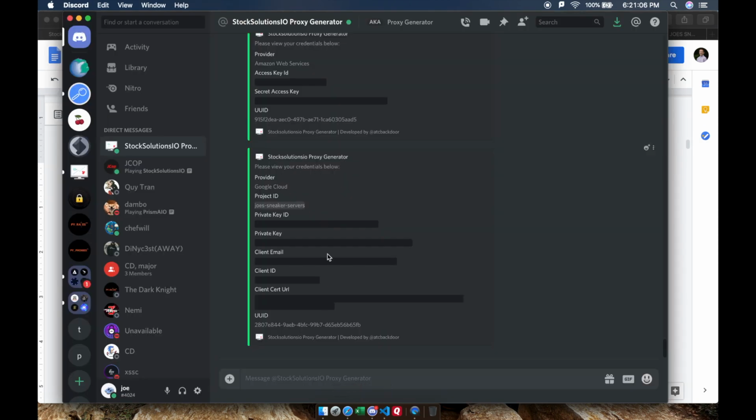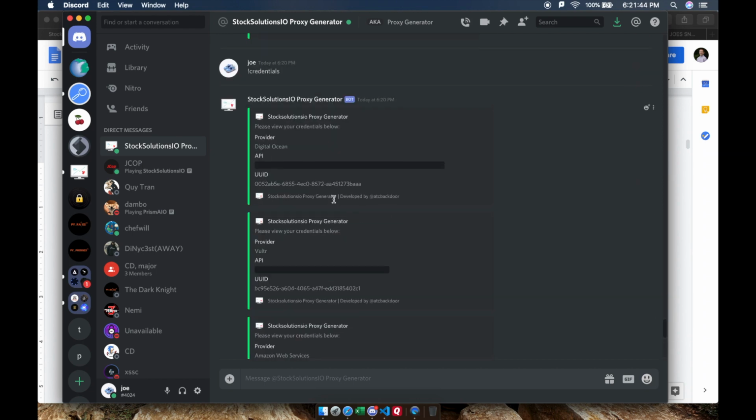So something I should mention is you can have multiple credentials. Like let's say you have 2 Google Cloud accounts. You can add multiple per provider, so don't get confused and think you can only have one per. But anyway, let's say you only have one. For me right now, I only have one Google. If I were to create an account, I wouldn't have to specify the UUID. However, if you have more than one, you're going to want to make sure you specify the UUID because otherwise the bot is not going to know which credentials to use, if that makes sense.